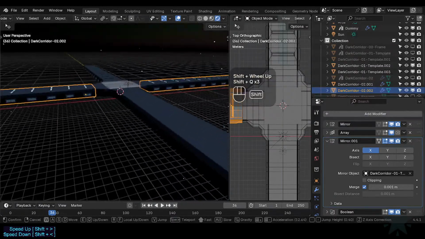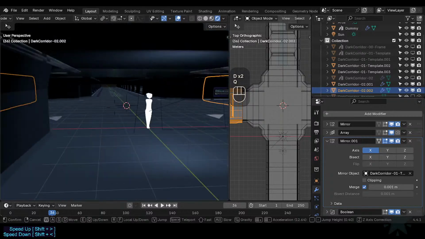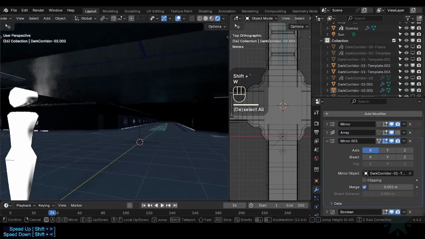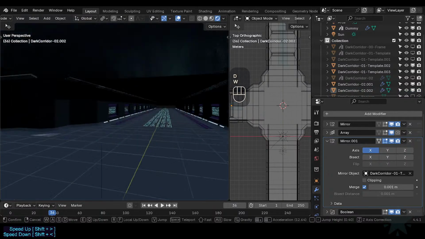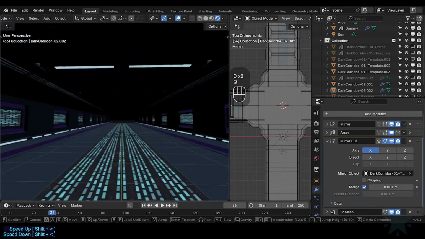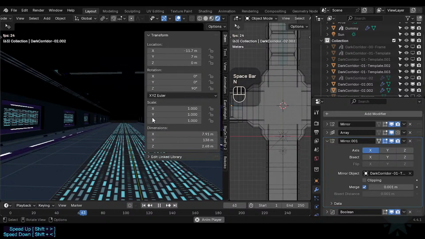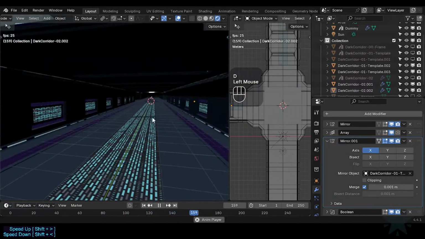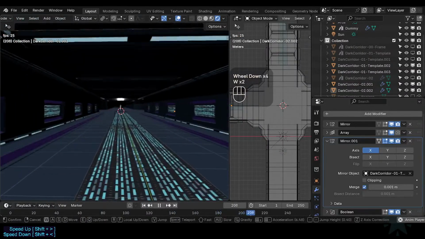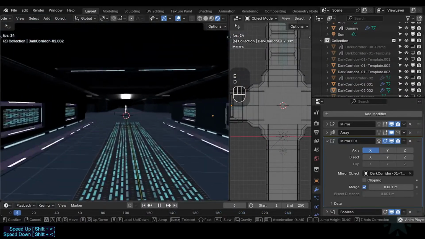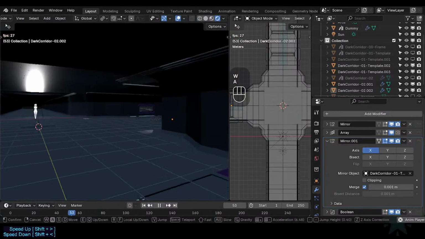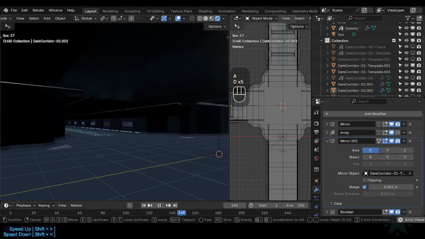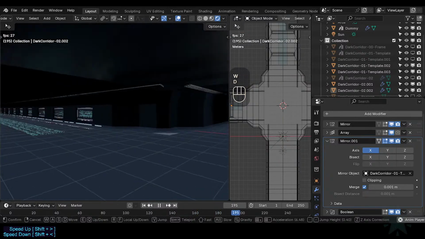So now we can visualize this a little better. Yeah, of course, these walls here I don't like. I'm gonna change them.